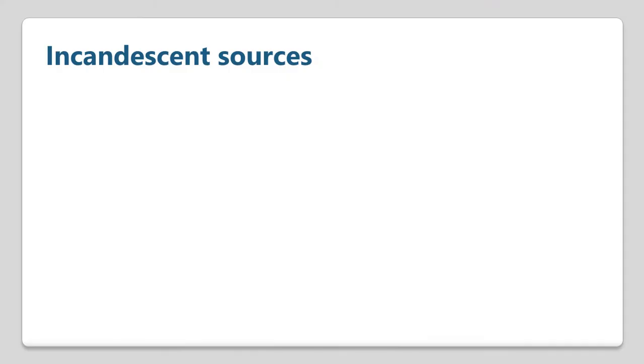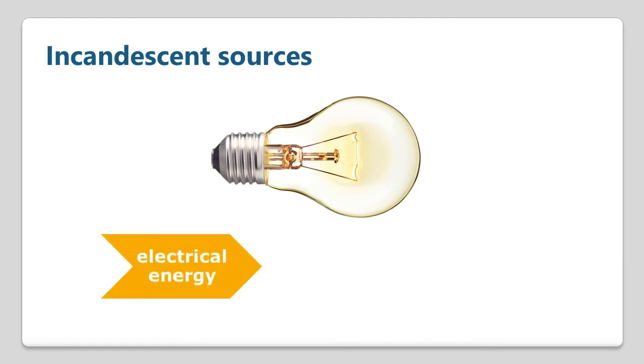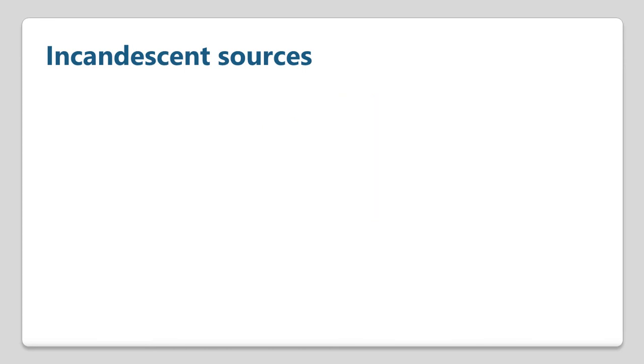There are a couple of energy transformations that take place in order to produce the light we see. In the case of our light bulb, electrical energy is transmitted along the wire and is converted to thermal energy, which is then converted to visible light energy. Remember, when you think of incandescence, think of a candle or another hot object that emits light.